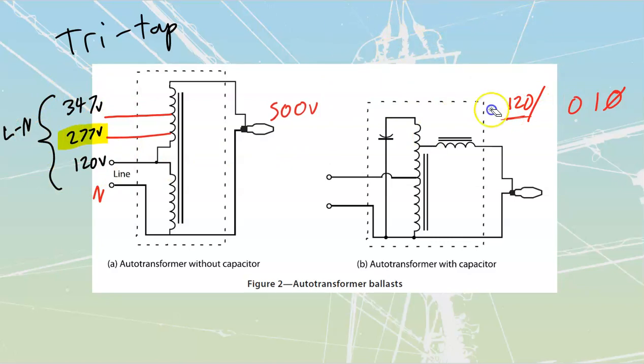We'll just remove all of that so we have that clean working space here again. My auto transformer ballast, now that we've established what those taps are there for, we're going to have a slightly larger voltage than what we generally speaking are bringing in. That's going to be giving me my open circuit voltage. Now this one over here, same deal as before, we are going to utilize this section over here to be a drop in voltage that I am going to use to make sure that I don't have too much current going through here. So whatever I've got over here, if this was 120 volts, this section of the line would be making up the difference, so 380 volts across that span, from there to there. 120 plus a boost of 380 gets me up to that 500 volts that I will have over there.